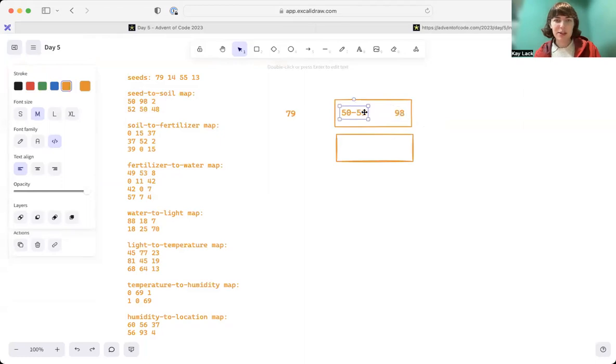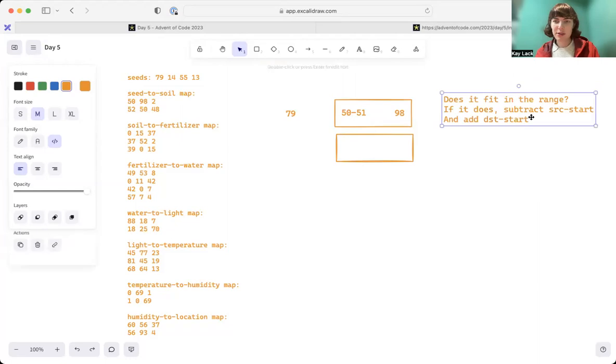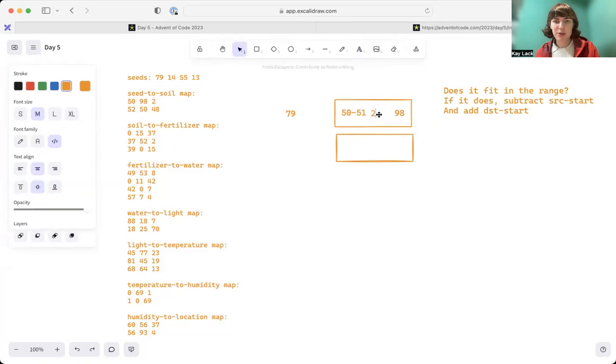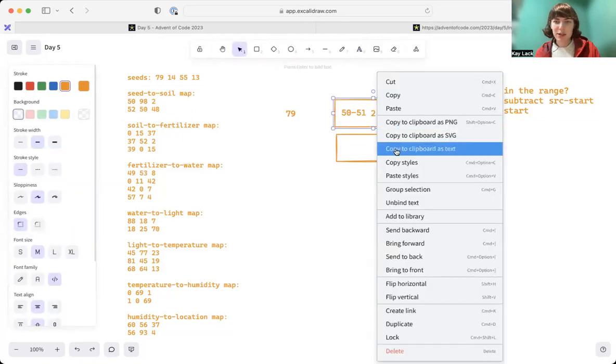If it does, then, let me write this down: if it fits in the range, subtract the source start and add the destination start. I'm just going to put this 2 here as well, so it's here.